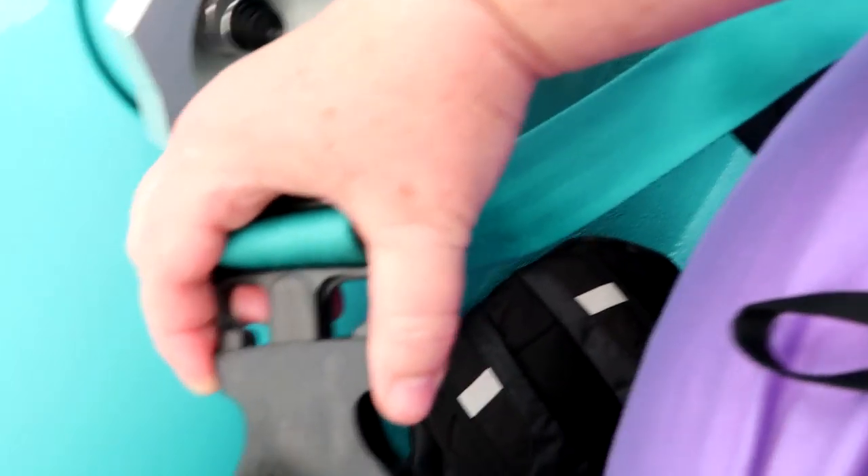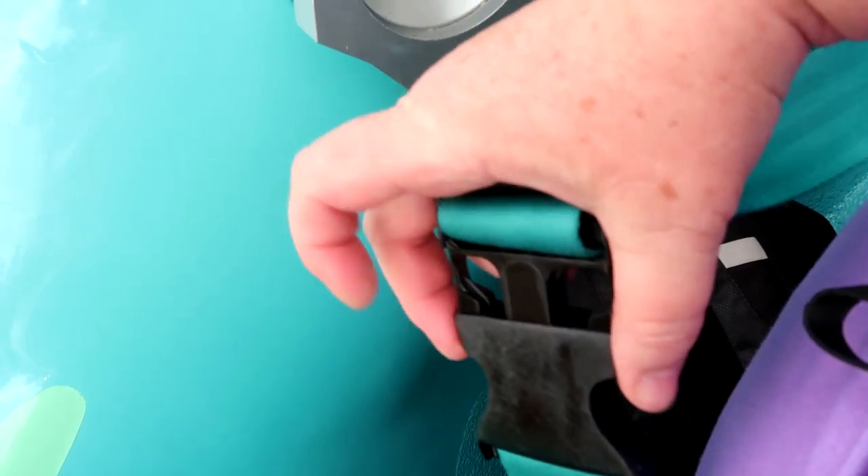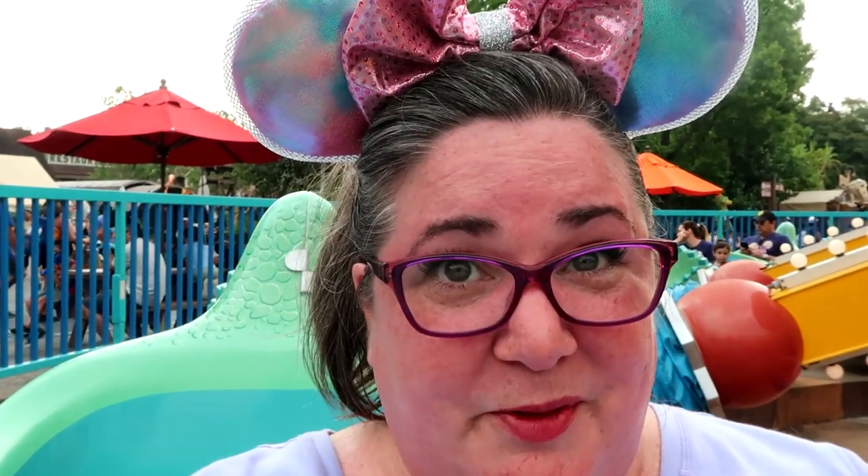This belt has tons and tons of room. It's a very simple belt — you just click it in like that. As you can see, lots and lots of room. Pull it tight. There's still some room left. I don't know that two very plus-size people, like my size, would fit on this comfortably — you could put them in the seat behind you, one in the front and one in the back. But you could definitely fit a small child next to you, and I don't even think you'd need a seatbelt extender, although they do have them.